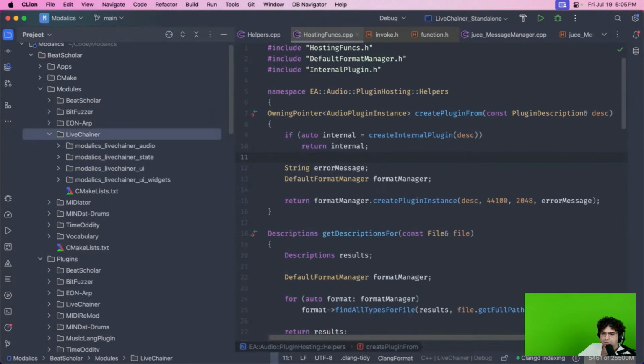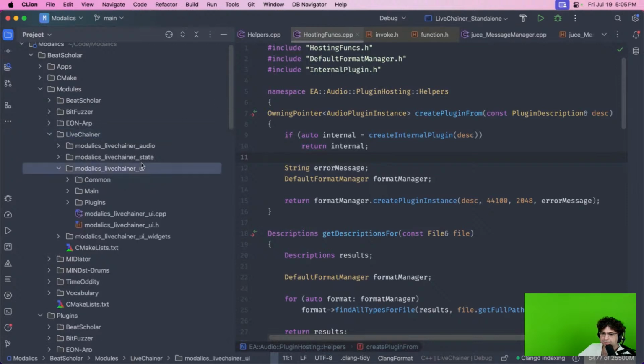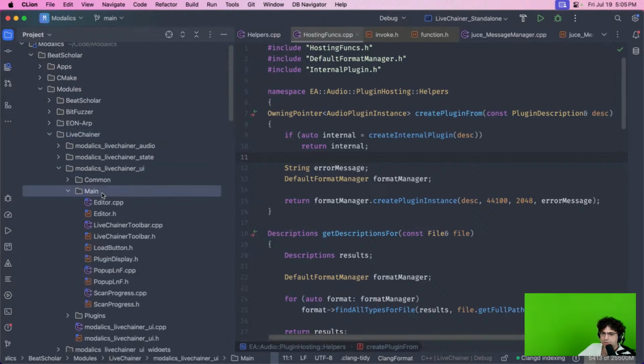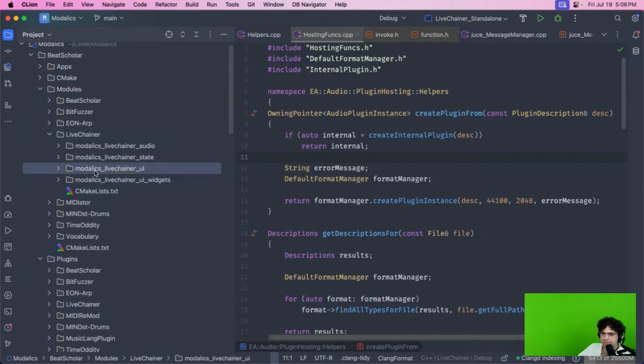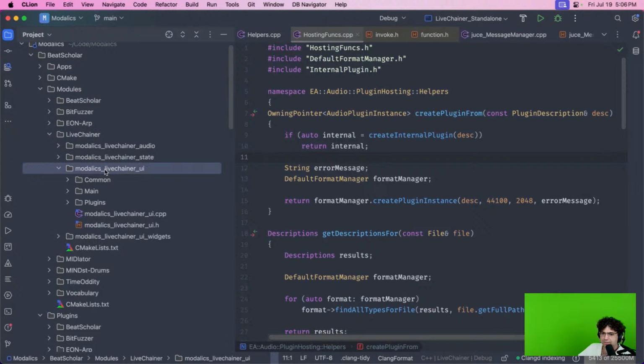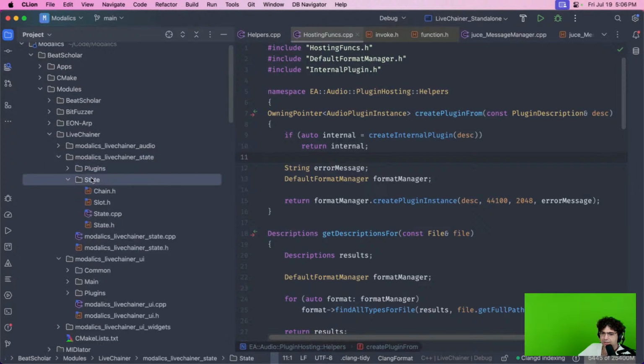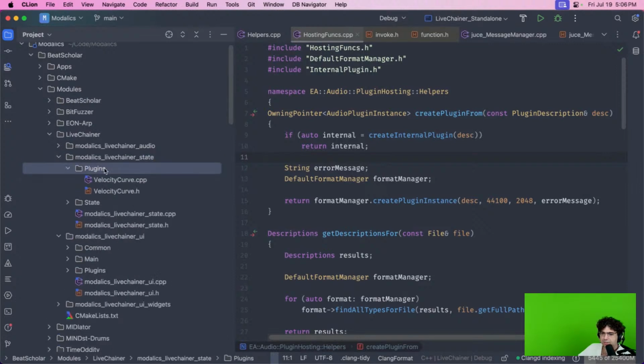The only thing with the transposing is we have to make sure that it can keep track of the elements that are in it. So let's create this. It should be in state, I think. Plugins.